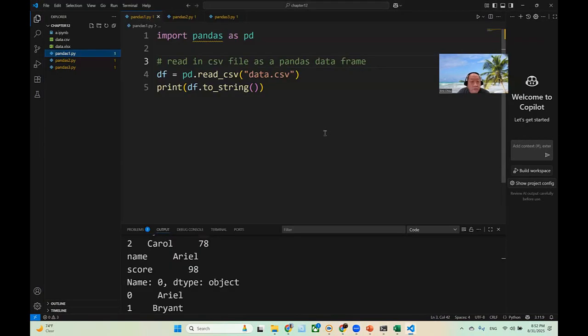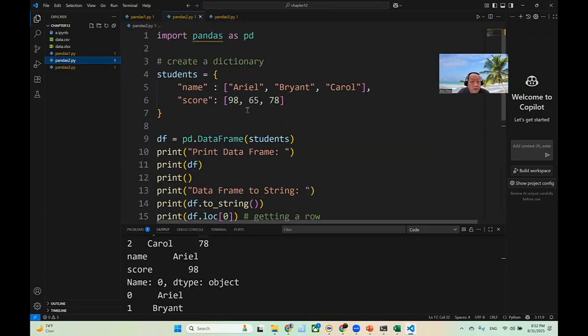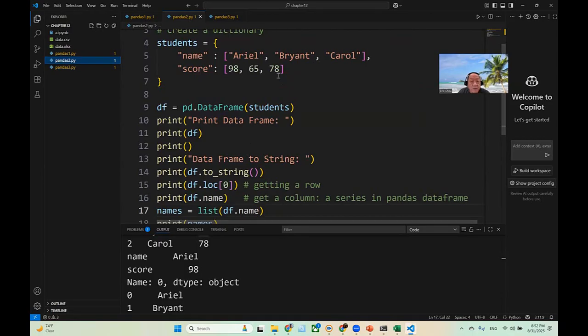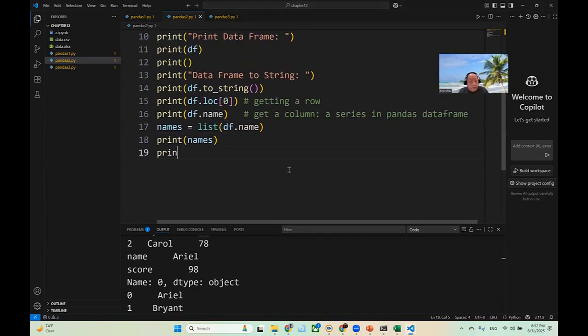Try in our program. So right here we do have, let's go to number 3. Number 2. So number 2, we do try location 0 here already, and location 0 is row 0. You will get Arial and the 98. Okay, so that's assuming that we are going to get this 98 alone. So let's see. You can do read data frame location of 0 and 1. Okay, and that you will access the individual cell.